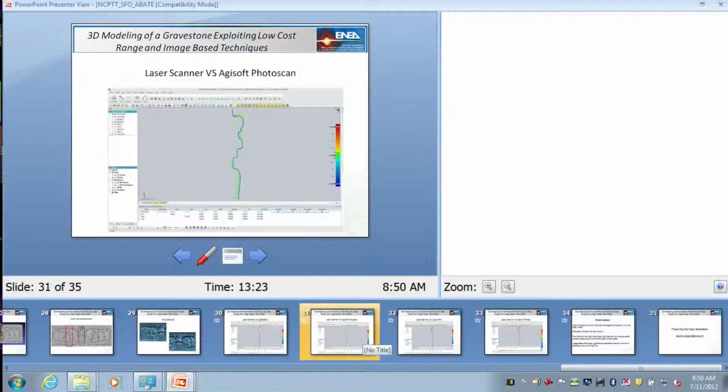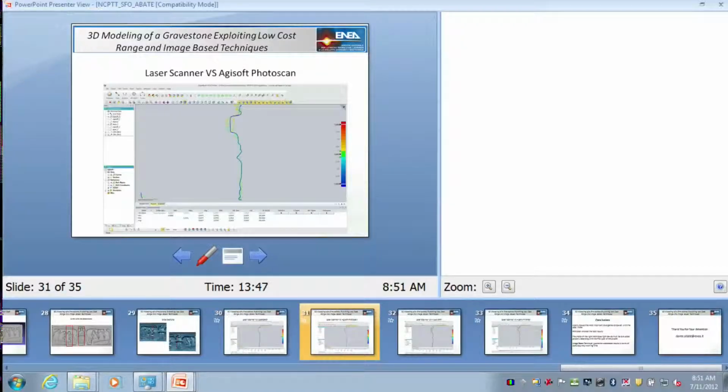This is the section with Agisoft, and basically the biggest error is on the top of the section, where you don't take photos from that angle. Basically, we just moved in front of the gravestone and took pictures, and we didn't go up to take a picture from that angle. And here you have the same thing, and the photos show that there is really big overlapping between the two sections.